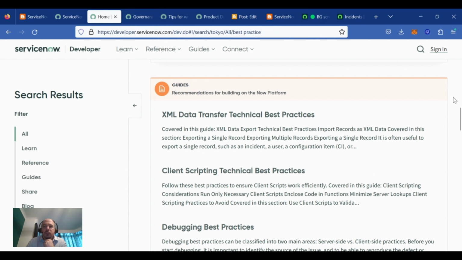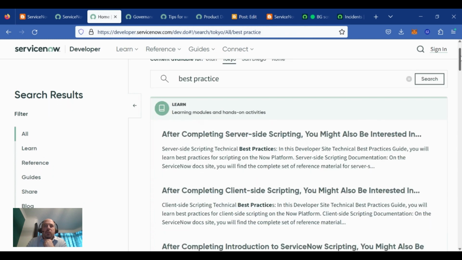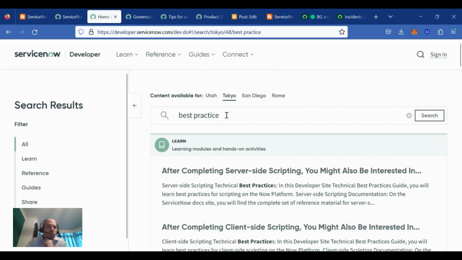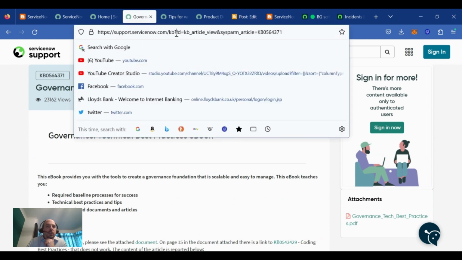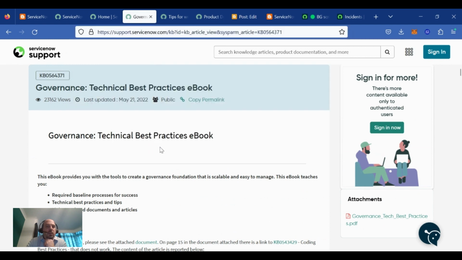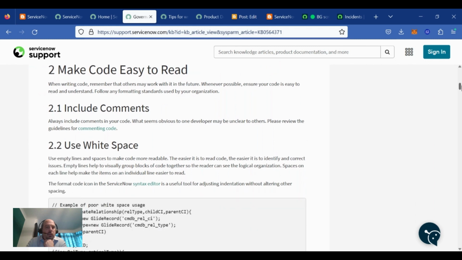You can also obviously within the developer site, within the community, within the ServiceNow pages that you normally visit, just search for that topic of best practice and see what that comes up with, and you can drill into the various items that come back. This KBA is also quite useful. It's a governance technical best practices ebook provided by ServiceNow. It goes into all aspects of coding best practice.